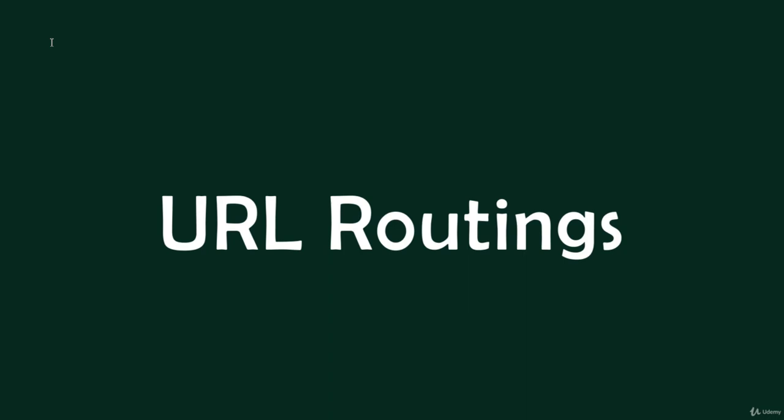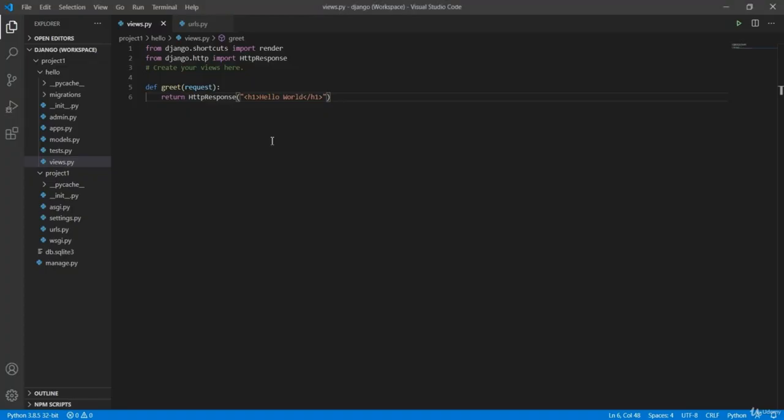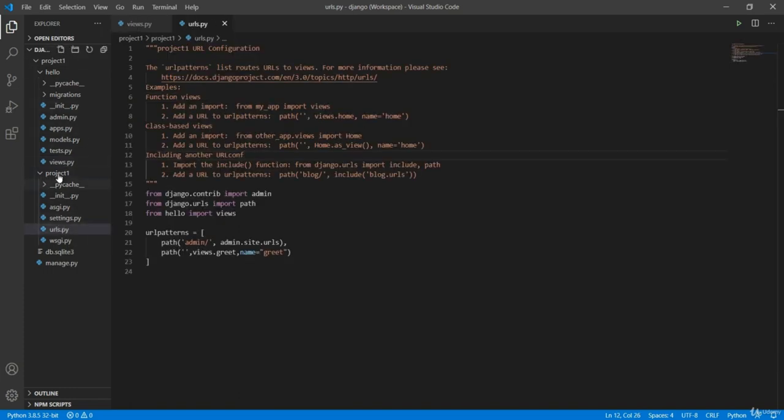So in our hello application, we have inside views.py a function, greet, which will return for us a response, hello world. And in order for us to view that response, we went to urls.py, which is inside of our project, and we imported that views file from that application, and we referenced it inside of our file.